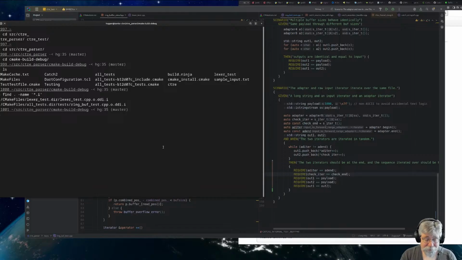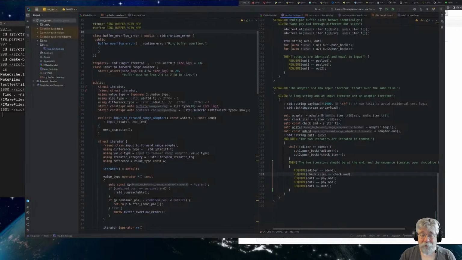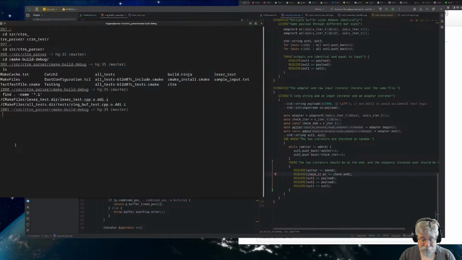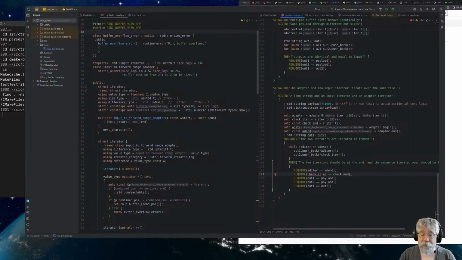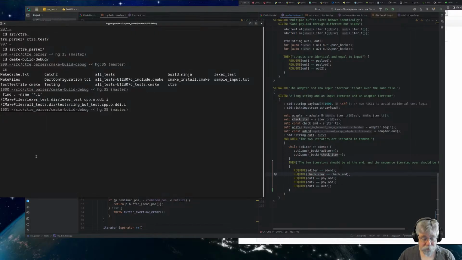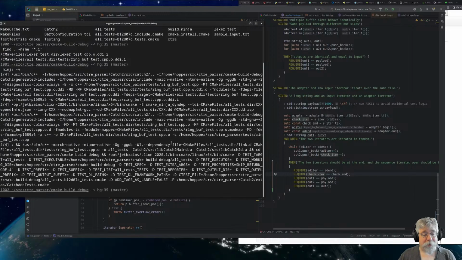Here's how I discovered that. Let's make a change to this file, because this is the one I care about. That should force a change. It's using Ninja. You can tell because it says build.ninja, and that's the default for CMake on JetBrains, I think. So we'll do ninja -v. And here we go.